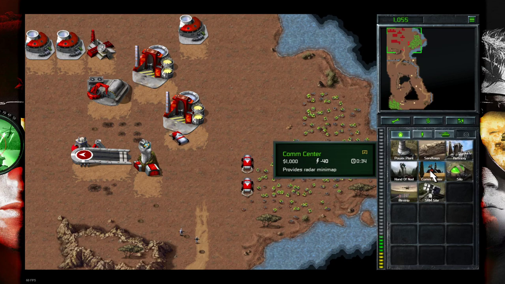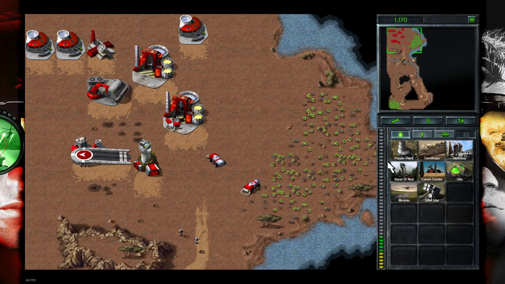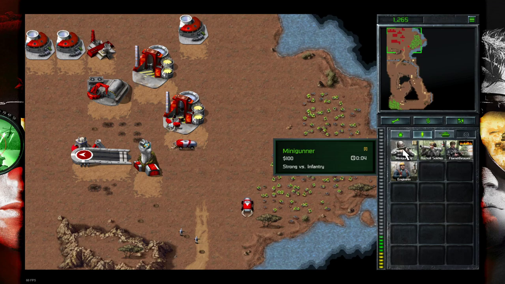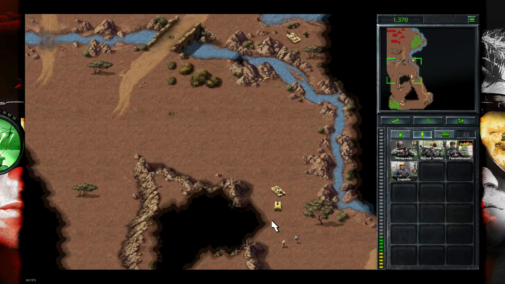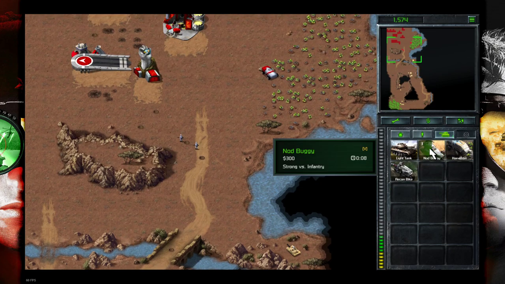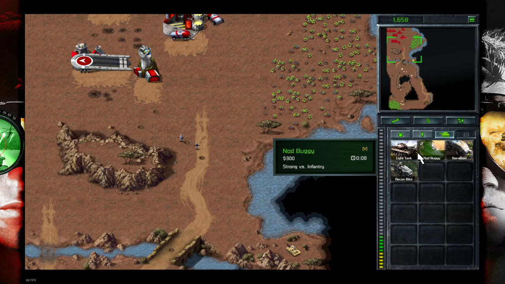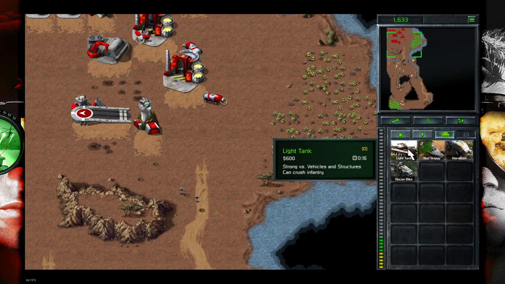Building. I have a comm center already. What am I doing? I don't even know what I want, really. Units, I guess, now. Although I don't know what's good. Nothing's good. What do I even build? Building. Is it cost efficient just to go for buggies, or for anti-infantry, or I don't know. Construction complete.